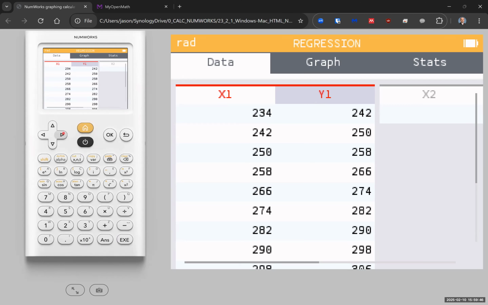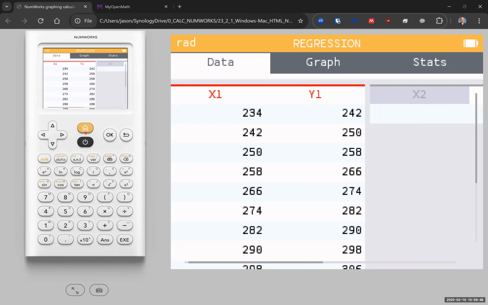Okay, the reason why we did that is because now we need to calculate the midpoints. Now the midpoints we're going to calculate over here in this column, and this is going to be the x2 column. So again, we want to program it to give us the average of these two numbers. To average any two numbers, you just add them and divide by 2. So again, move your cursor so that x2 is selected, and click OK.